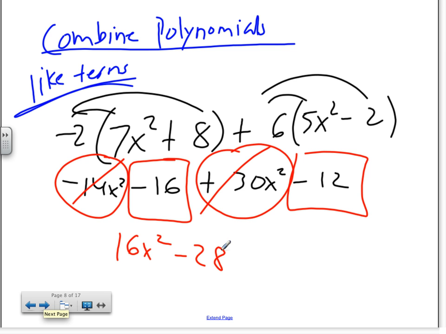Now, for those of you who are still weak at combining integers, always remember, when you have the same sign, think of yourself having the same groups. You just put them together in that same group. So if they're both negative, this negative group's going to grow bigger. By how many? There it is. You have 16 over here and 12 over here combined to get 28, and they're still negative.